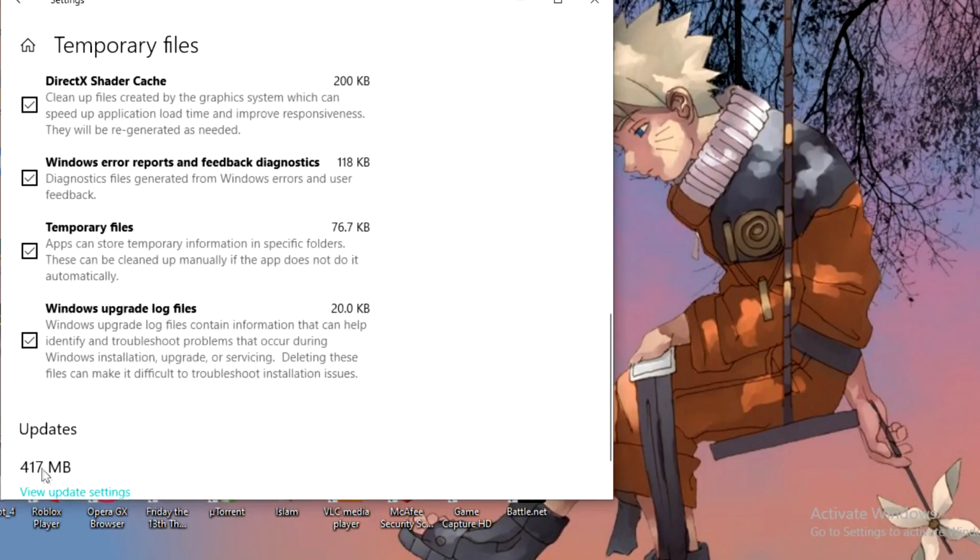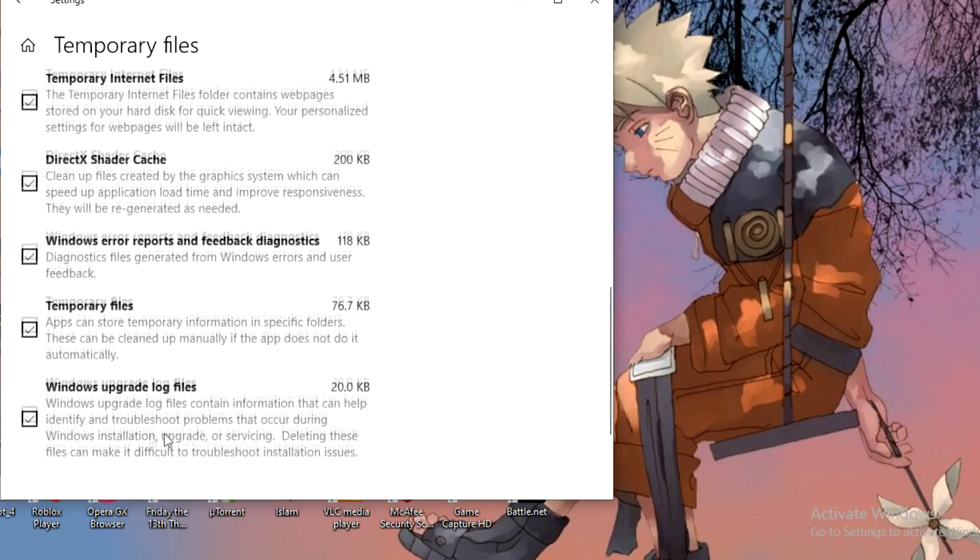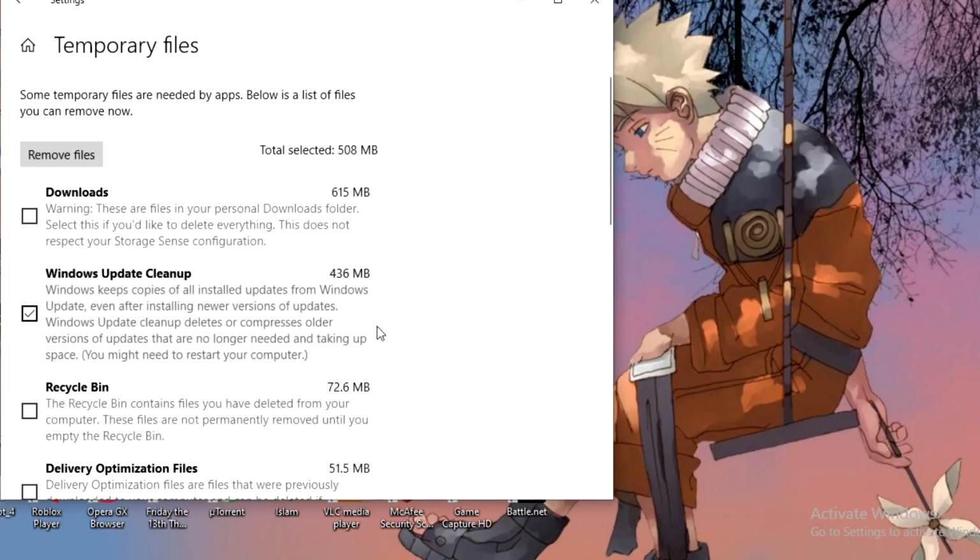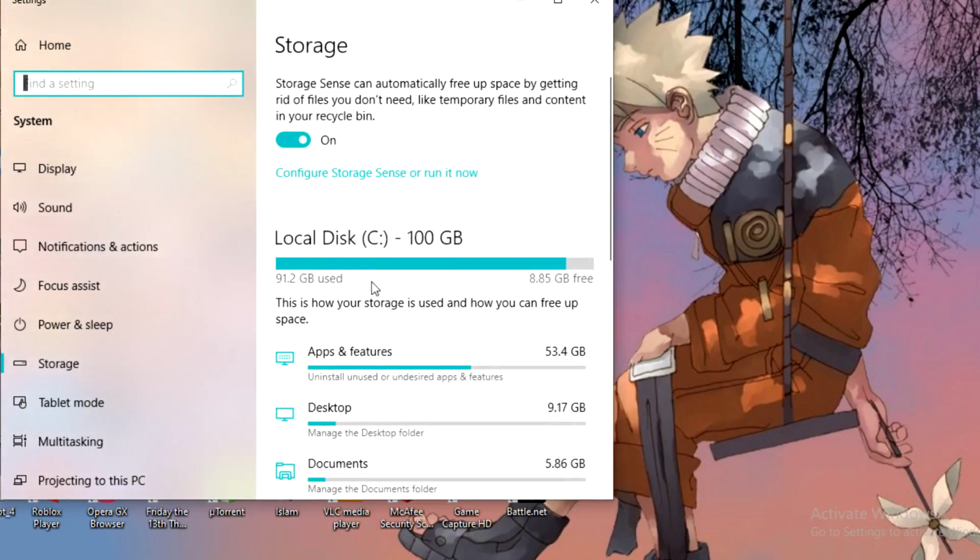Like for example, it is saying to me 417 MB of files. I can remove them right away, and these are all files which are really unnecessary. I really have like 15-16 MB of download files because I moved them to another folder. They were taking a lot of space. So even if you want to delete your download files, like which you have downloaded through the browser, setups or stuff like that, then you need to, because C drive is one of your primary drives, and if it only has a little bit of space, it's gonna affect your computer performance.